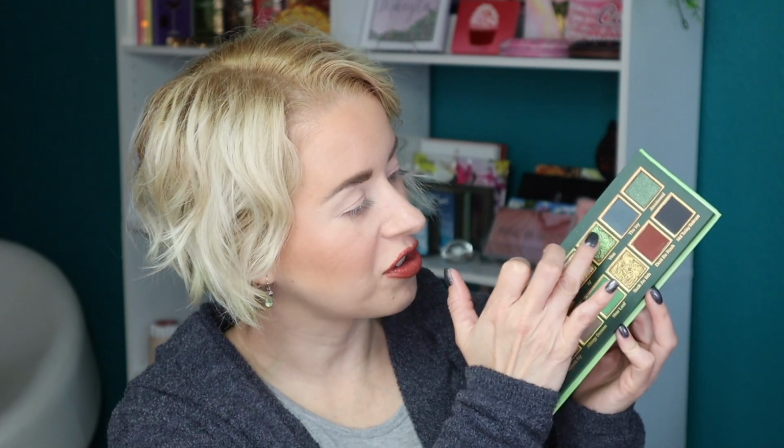So I was so happy to see that she created her own eyeshadow palette. This is the Poison Ivy palette. It's a green eyeshadow palette, guys. You know I had to pick it up based on that fact alone, but this is what she doodled for us. Now this palette contains 7 matte shades, 1 pressed glitter, 2 shimmer shades, and 4 metallic shades. I love the color story. I don't mind that they put in 1 pressed glitter. That's fine. We can handle 1. And I want to say it's this one right here.